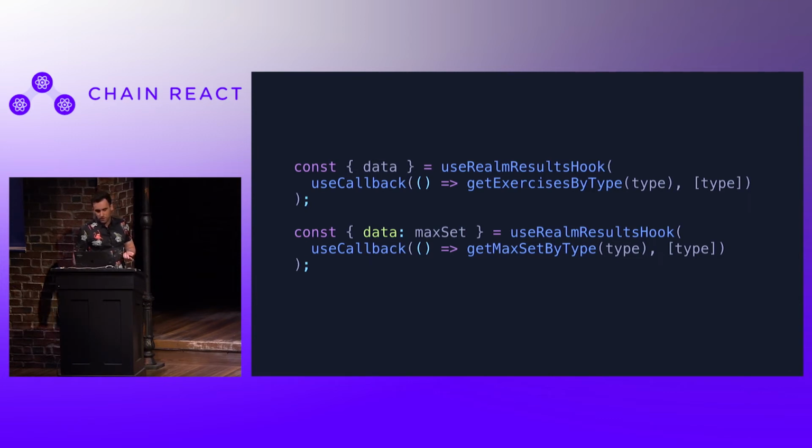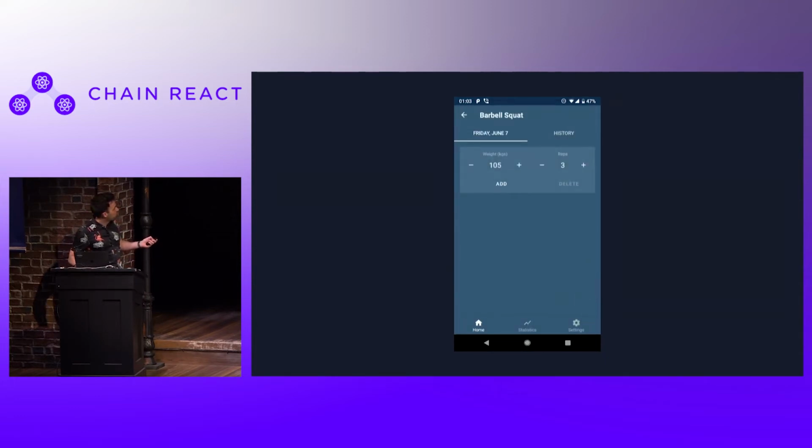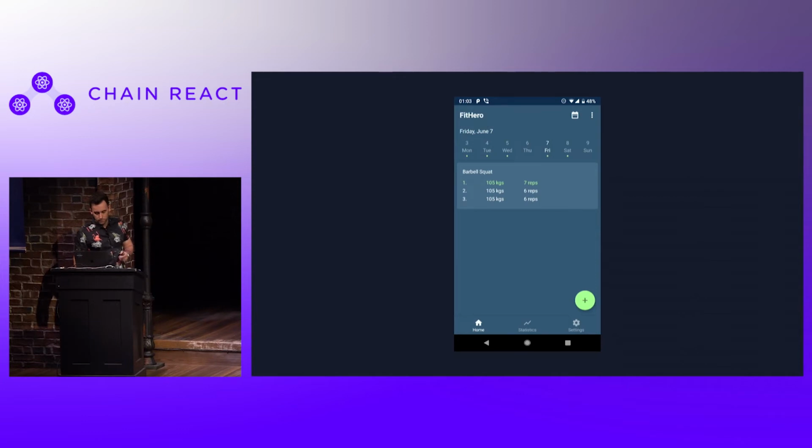And with that, I didn't find any problems with it, and I just want to show you how the app works. So you have an empty screen, and you can add some exercise, and everybody likes to go to the gym and do some squats, right? So here, when we click add, there is a listener here that gets updated from the database. So it's not going to the local state or Redux or anything. In the history, it will also be updated, and then when we go back to the previous screen, there is also a listener. So as you can see, it works pretty fast, and it's a pretty reactive concept.